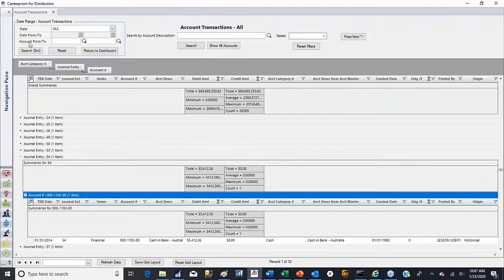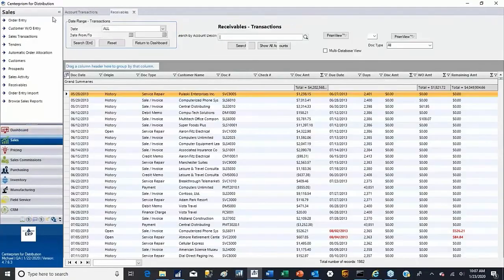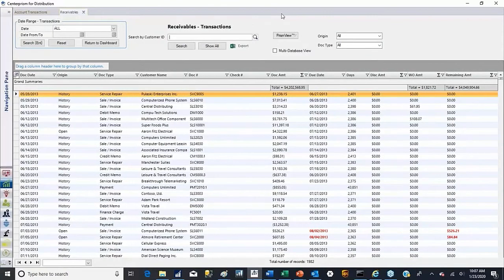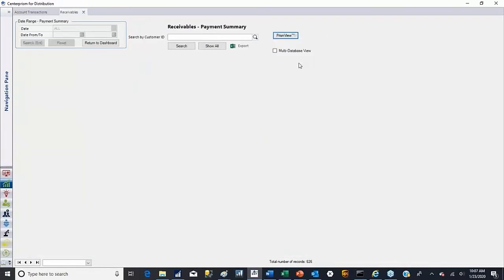Next, I have the ability to do what I call comparative data. So let's go into my next favorite smart list, or actually my next favorite Prism view, which is actually a smart list but better. So I'm going to go into receivables. So here's what we've done here. On the receivables, we have built-in Prism views. So we have payment summaries. Would it be nice to very quickly do an aging summary just like that?